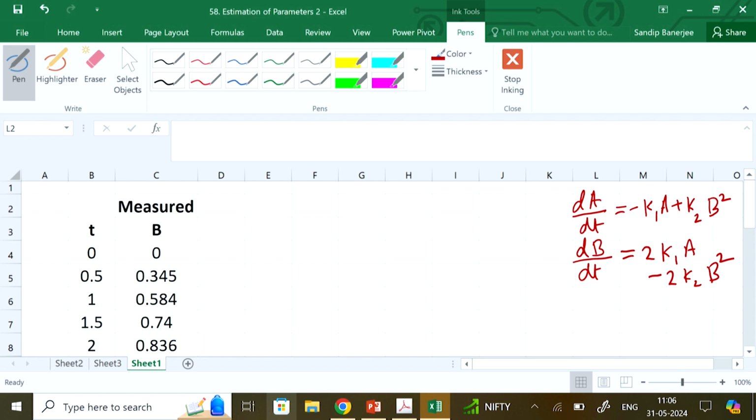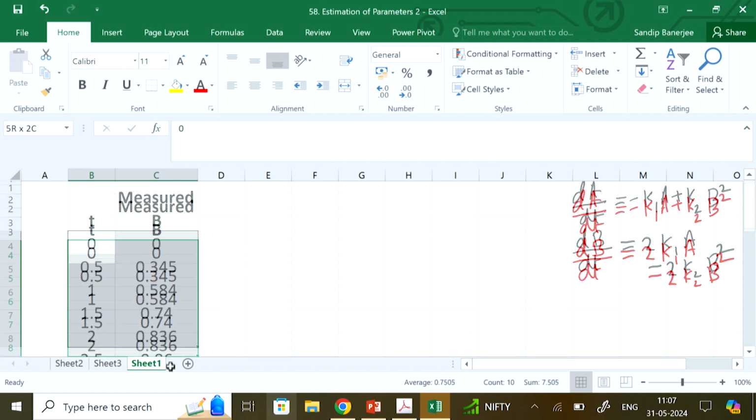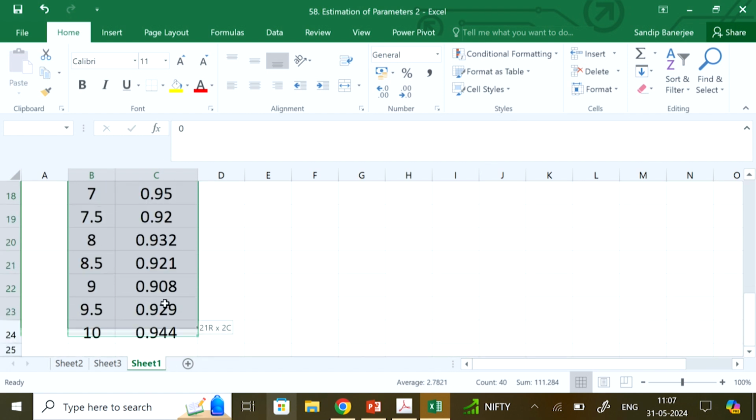So, I have to estimate the values of k1 and k2, and the data which is given is only of B and not of A. So, the first thing is, let me see how these behave.